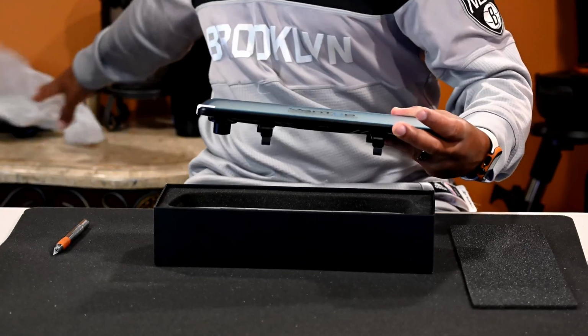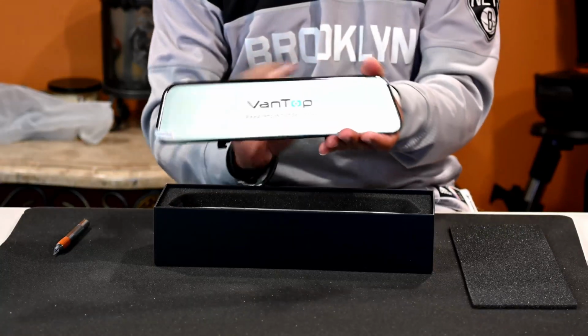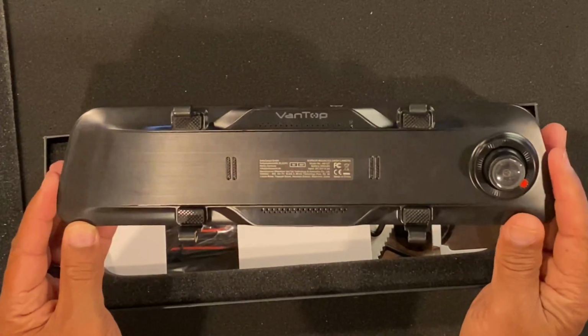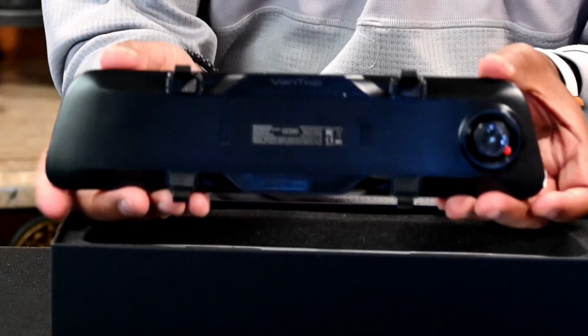Let's put this to the side. Very nice. All right, guys, I'm gonna just give you a quick look at it. Actually, it's this way. All right, that's the front of it. This is pretty much eye candy for you guys out there, a closer look on how it looks. Let's turn it around this way. This is your rear.